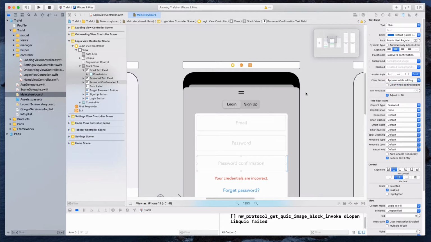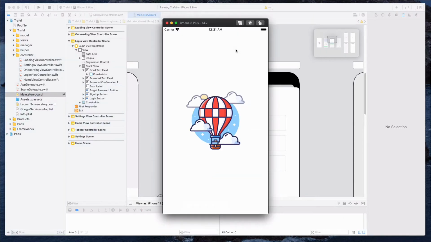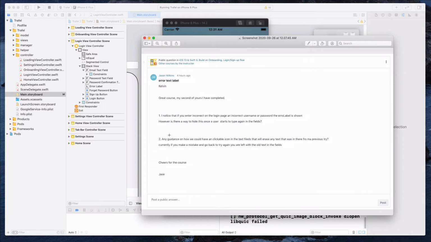Okay. All right. So I'm going to show you what this does. So let me just quickly rerun the simulator one more time. Okay, so let's hit the get started button, and I'm going to just type in some random stuff over here. And you notice that there's this X icon over here that's given to us for free. Okay, so when I hit on this button, it clears everything within the text field, and this will happen also for the password text field as well. All right, so we have solved the second problem over here.